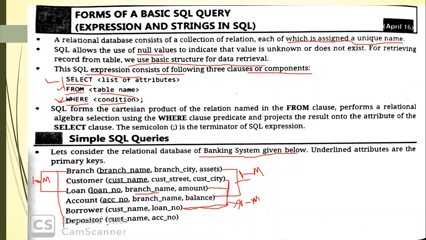Then next thing is nothing but the depositor, customer name and account number. What happened? Customer and account has a relation, because customer primary key and account's primary key were added into this third table. That's why here we can perform the relation of these customer and account tables. कस्टमरचा आणि अकाउंटचं रिलेशन कशा संगे आहे, दोघांमध्ये रिलेशनशिप इस्टॅब्लिश झाली, that is the account. And here we can consider many to many also. The third table we created, we can consider many to many relationship. Okay, practically when we perform these tasks, at that time we need to consider this relationship type.